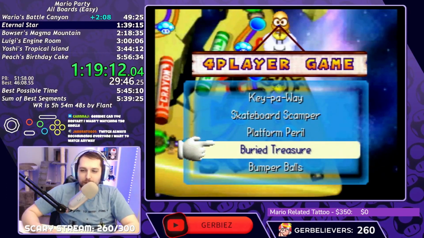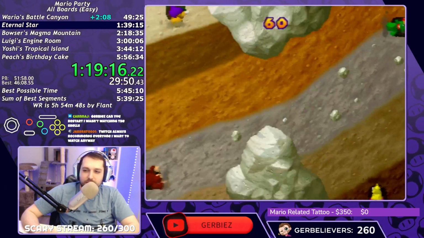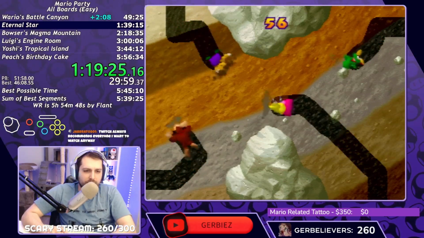Buried Treasure. This game is quite fast on average. Try to keep the treasure out of the AI's hands. Sometimes you just get unlucky though, but the nice thing about winning this one is denying the AI's coins.